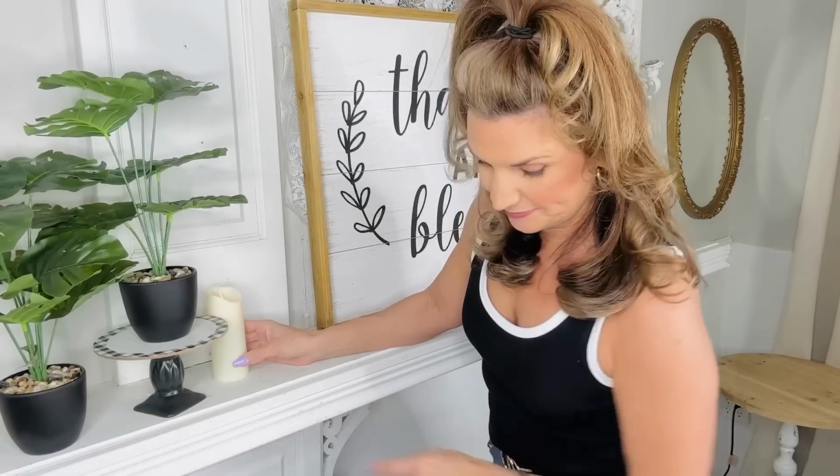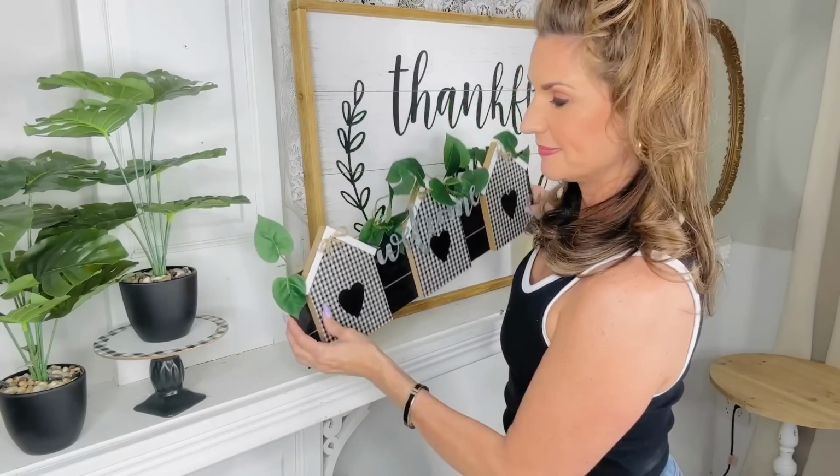It is now time to start removing some of my Easter decor, and so I want to give you guys some ideas on how you might want to style some of your little side tables.